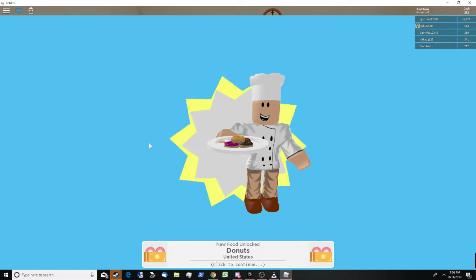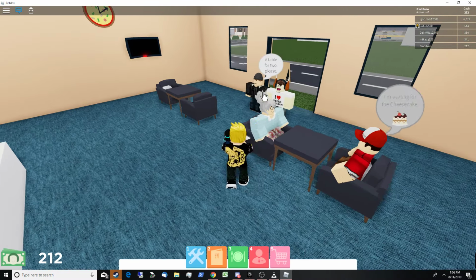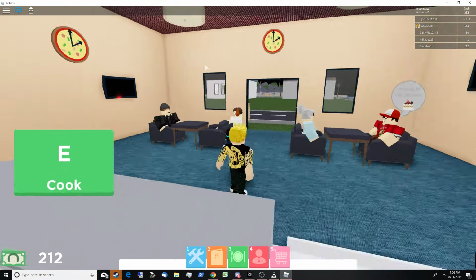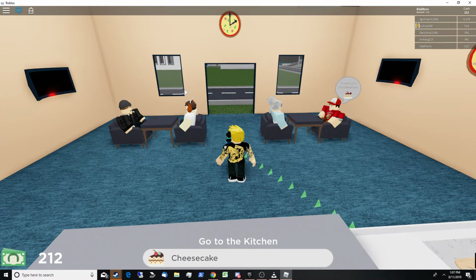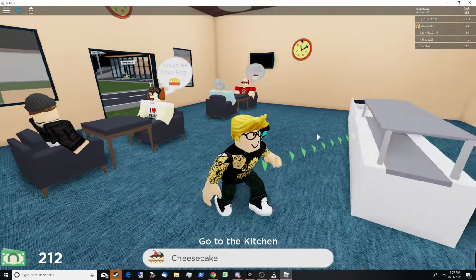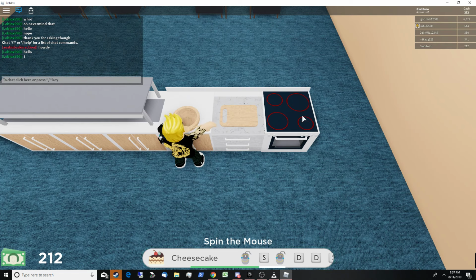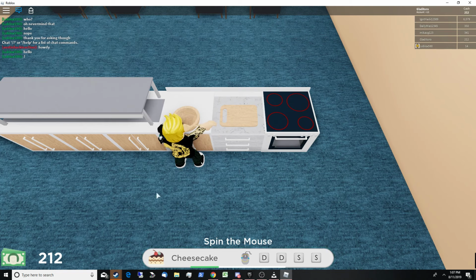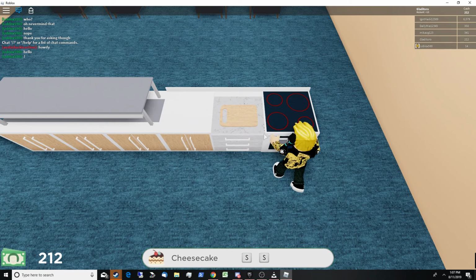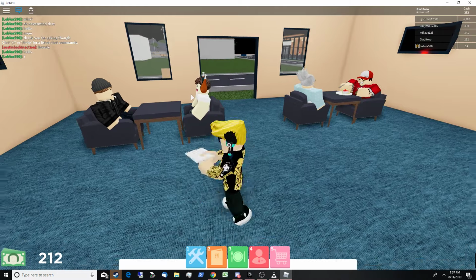Donuts! Are we just becoming a Dunkin' Donuts? That's what we're being. So yeah, we got one order coming up. We're gonna wait for these people. Onion rings, okay. Fine. It's because I already placed the order. So that's why. That's right, that's gonna be fast. Spin, mouse, spin. And the spinning mouse thing is so crazy. Spin mouse again. Okay. So they're gonna eat. Gonna make these people some onion rings.